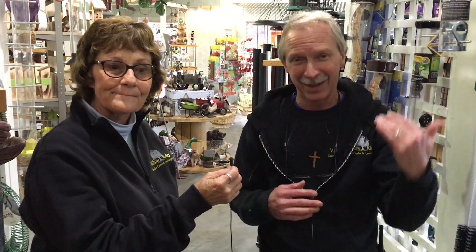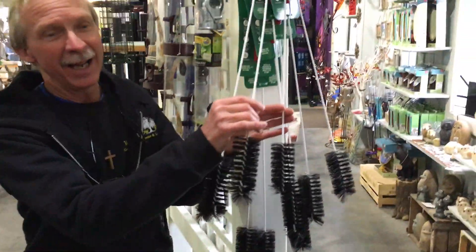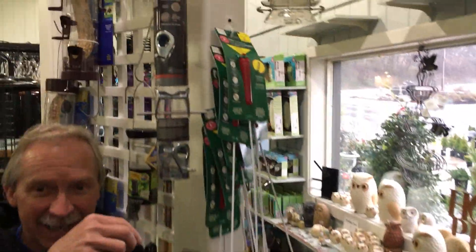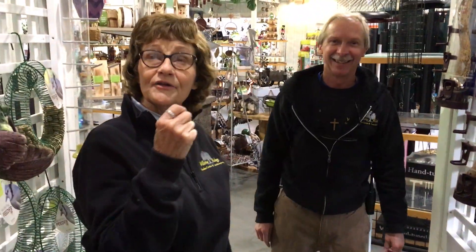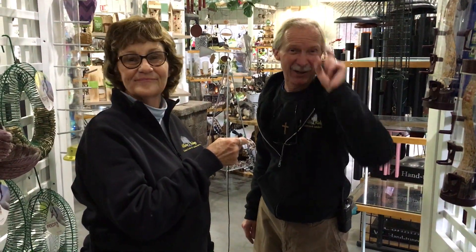One thing you want to keep in mind when feeding birds, especially in the wet months, is to keep those feeders clean. We've got a new product here — it's a dual brush that cleans the bigger parts, and in the handle there's a tiny little brush that comes out to clean the little ports, so you can keep the whole feeder clean. Because a clean feeder is a healthy feeder. Come on down to Willow Ridge — we're wild about the birds, it's a great winter activity, and we can get you hooked on it if you're not already.